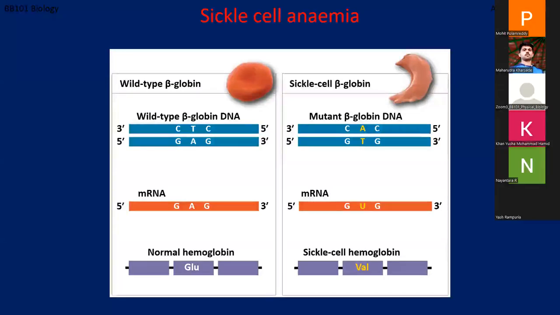See, remember last time when we talked about meiosis and mitosis. Meiosis has this crossing over. And during that, one of the parents would have sickle cell. Now, I don't remember whether it is the male parent or female parent. I think that will be covered in your tutorial session.